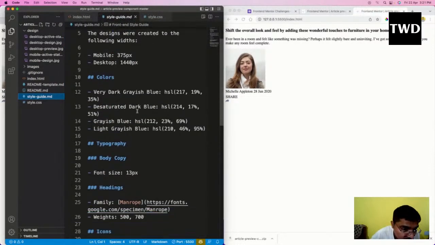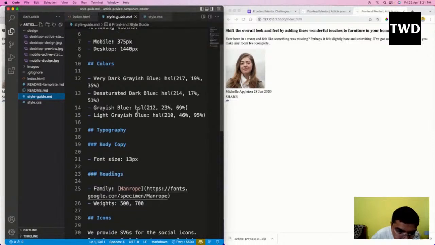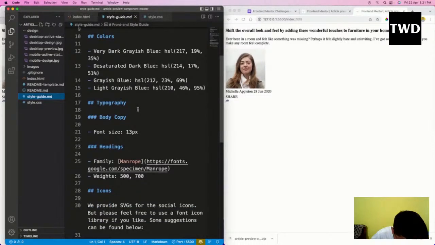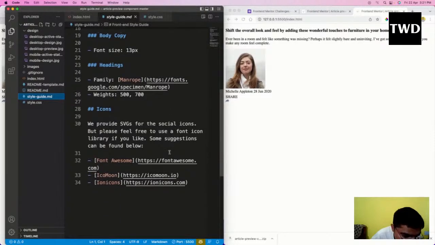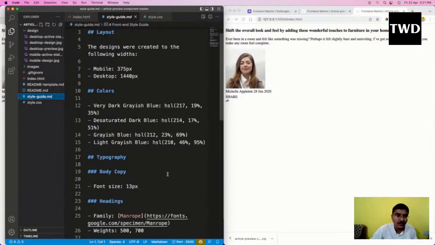So the background color. Okay, okay. Font size 13px. Font family is Manrope. Also, they have given Font Awesome. Fine.